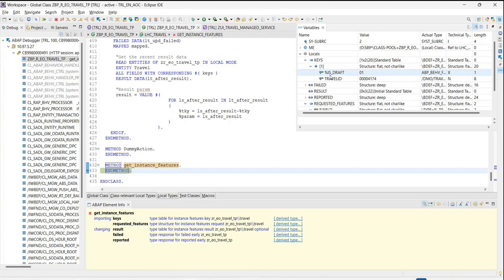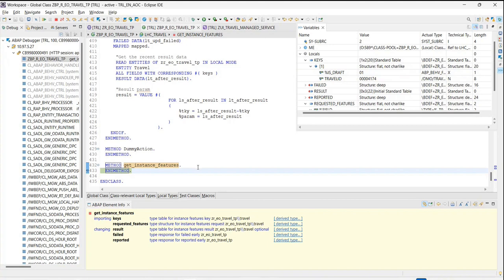Now, what you are supposed to do over here is fill the result parameter. Until you fill the result parameter, your values won't be defined and you won't have the fields being displayed dynamically the way we want it.